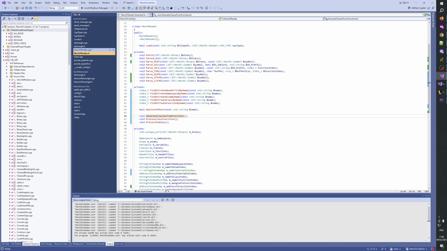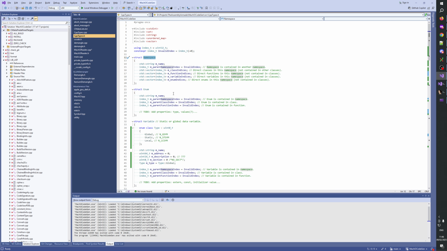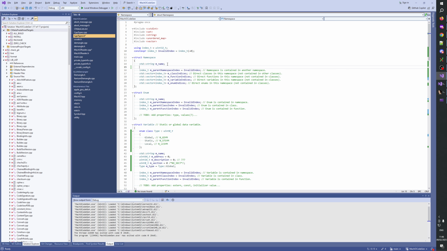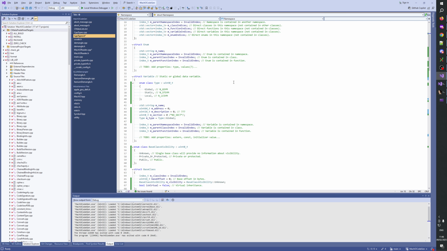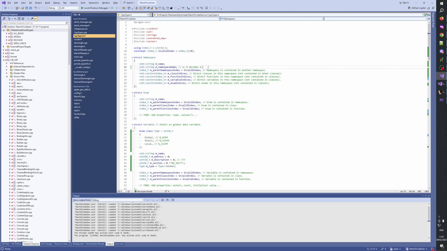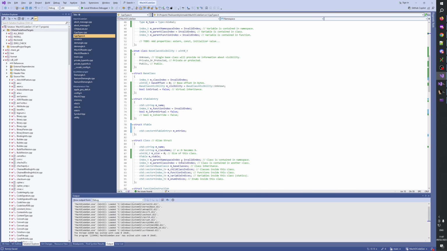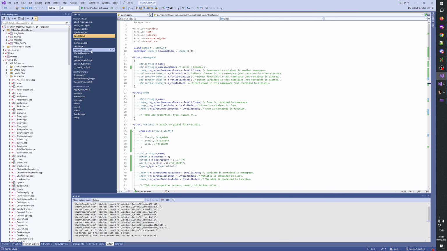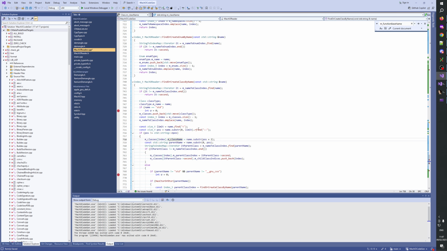Let's go to namespaces. std string m namespace name, and then we say AB becomes B. Let's go ABC becomes C. ABC becomes C. And then here we do similar to what we do here.